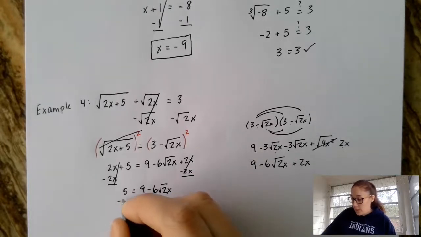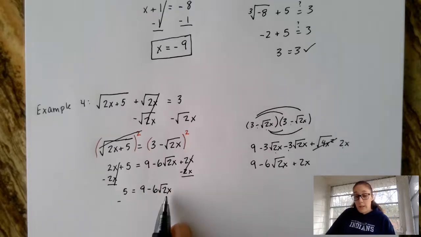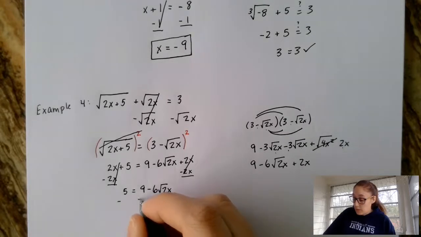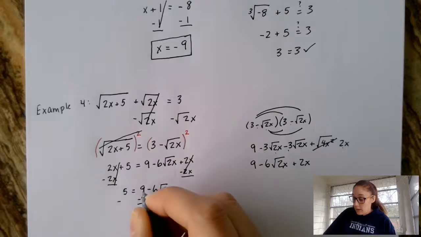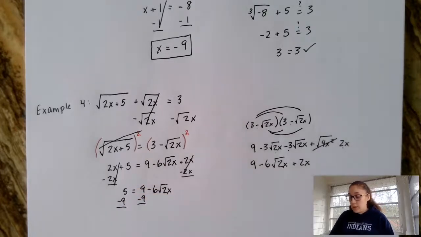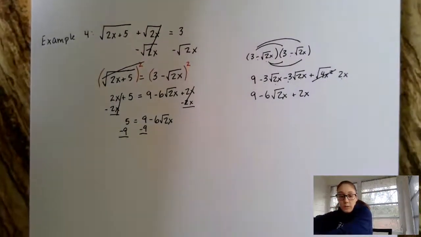And then I'm going to do minus, actually, let's do this because we have a radical here. We're going to end up having to isolate that. So instead of minus 5, I'm actually going to do minus 9. I'm going to bring the integers over to this side. I'm going to do minus 9 and minus 9. Let me just adjust my camera so that we have more space here.